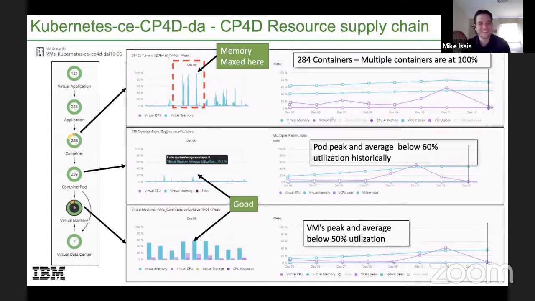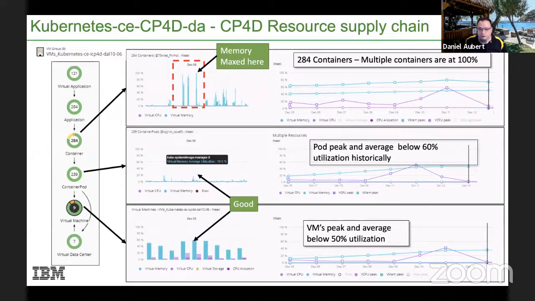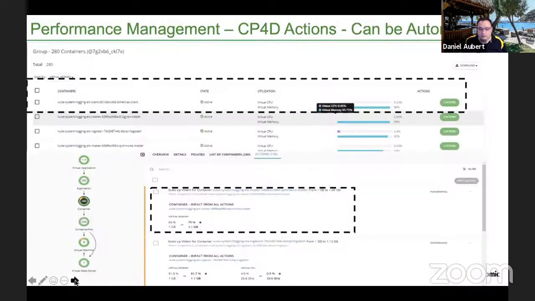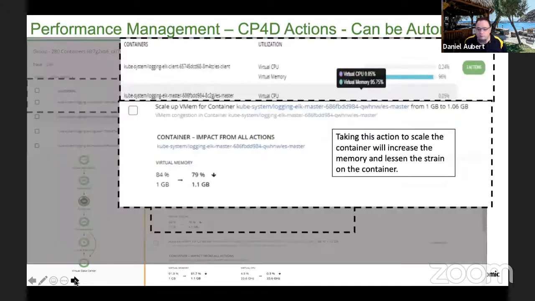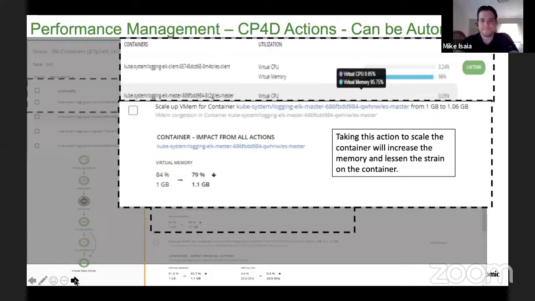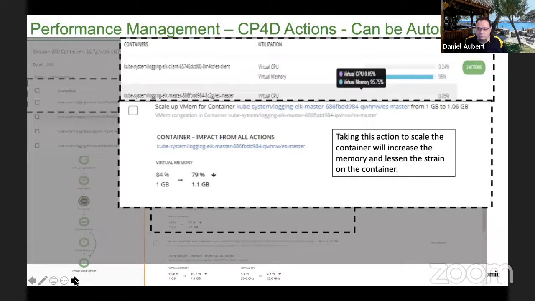So basically what we found is Turbonomic identified a problem where the memory was maxed out. And if you look on the next slide, you'll see that it recommended the resolution, and you click the button and you're done. So what would my team have had to do if Turbonomic wasn't in place here? We would have had to go out and do that analysis ourselves and take those actions ourselves. The next slide actually shows the button you can click. There you go. Scale up the vMemory for that container. Bam, you've solved the problem.